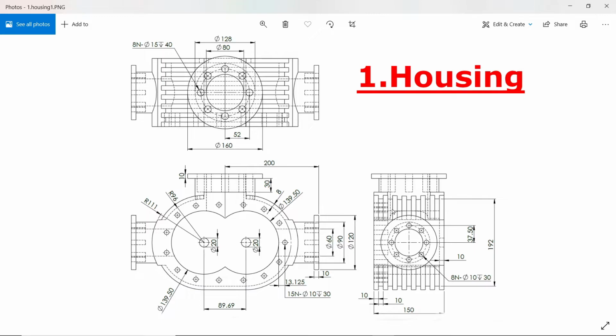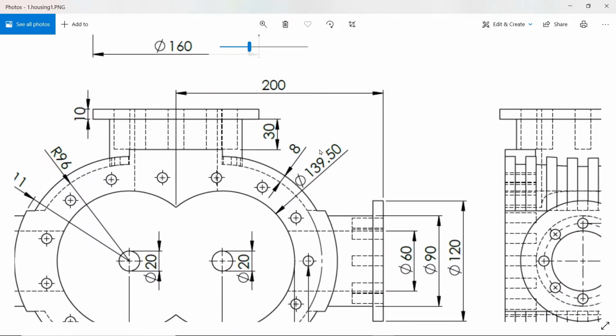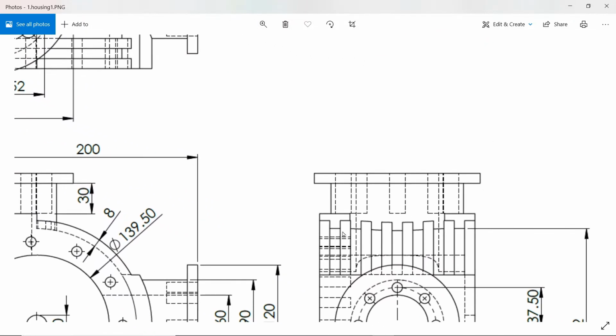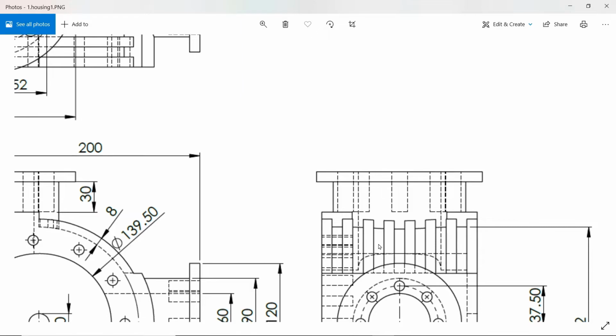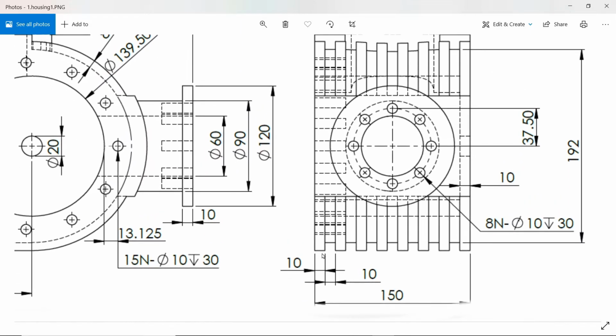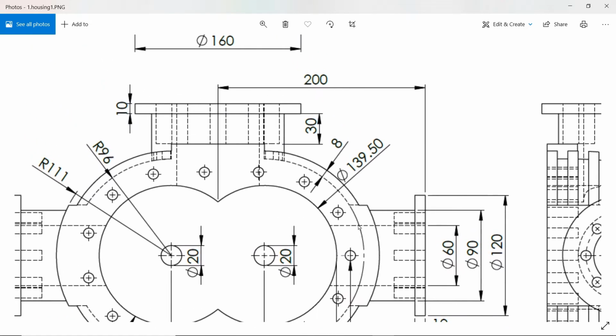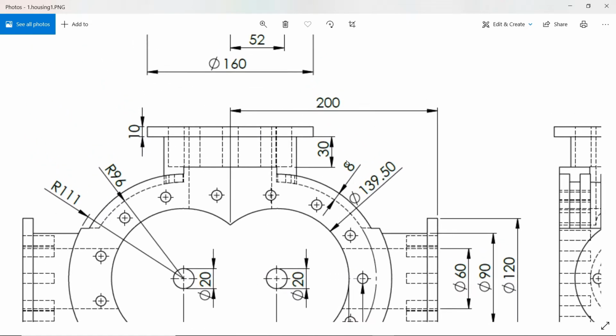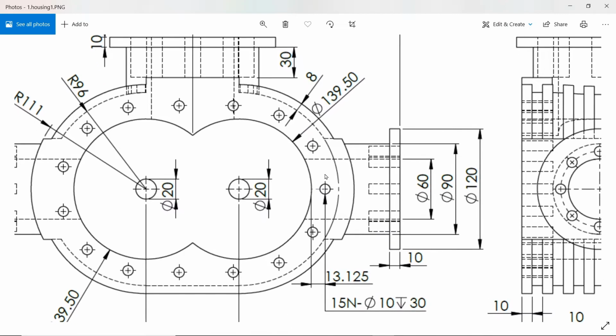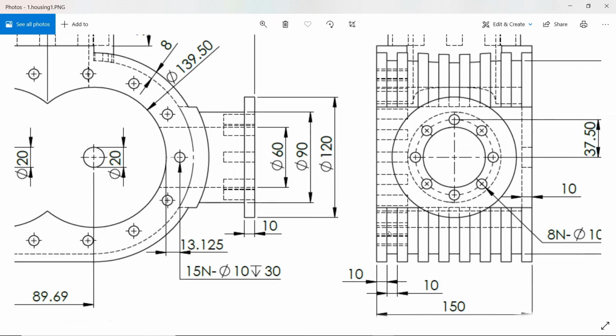Here the next thing we need to create is these fins. There are 8 number of fins. You will see at bottom 10 mm fin and there is a gap also of 10 mm. And the distance of the fin is 8 millimeter from the inside one. See, so we will create this one 10 millimeter, then we will use linear pattern to create the rest.